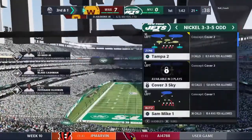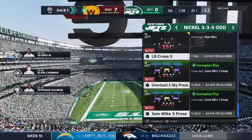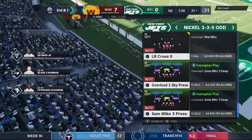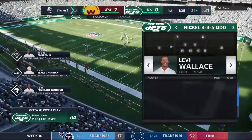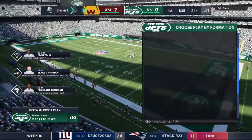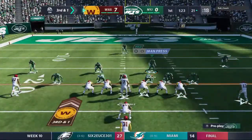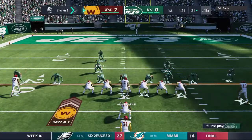Leaves him with 1 yard to go on 3rd down. A nice play design there with the touch pass. Looked good at the start, but bottom line, the defense was ready. And they did a nice job scouting, didn't they? Not just scouting, but now executing once they saw the play for real after having worked on it all week in practice. They drilled on the play, then they drilled him.